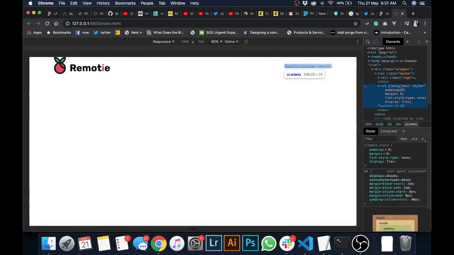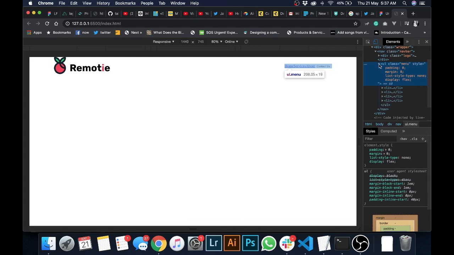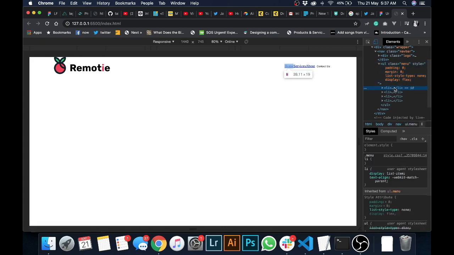So let's go back here. It's also a good thing to be aware of all the styles you change, because if you don't add them to the HTML and you reload your page, they would be gone, right? So you have to be careful about that. So what I'm going to do with these menu items, you can see they're all pressed together. We don't really want that, right?